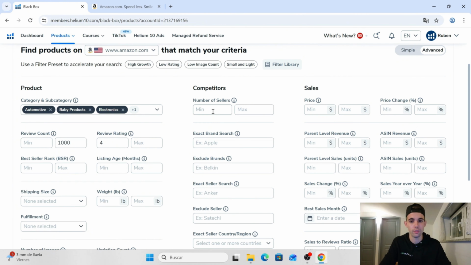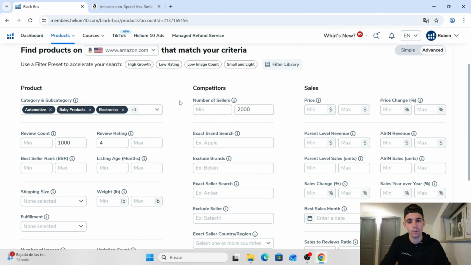Number of competitors, same thing. Here, you can choose how many competitors you want for your product. I'm going to set it so I want a maximum of 2,000 competitors, for example. If you see a product with 10,000, 15,000, or 20,000 competitors, well, that's quite a lot. Obviously, it depends on the market. In the United States, everything is more competitive. In Spain, if you see a product with 20,000 results, it means there's a lot of competition. So if you don't have a lot of capital, it's going to be tough to get into those kinds of products.